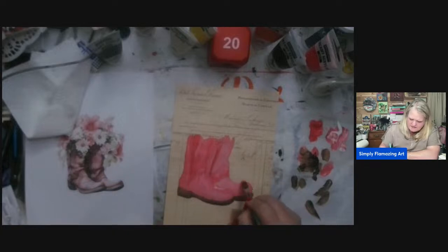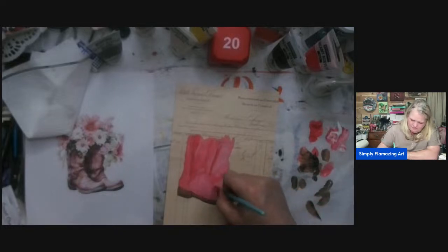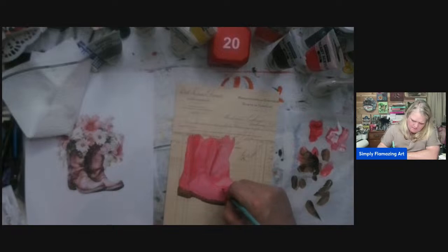I kind of made this a little bigger up. I want to kind of mirror that on this one here. So our boots look like they do go together. Even though that's probably up too high, I would rather mirror this one to that one than try to correct that one. Because while you can erase paint, if you've got paint underneath of it, it's really hard to erase when you don't have paint underneath of it. So we're just going to make this one match that one a little bit more, and we'll be okay.